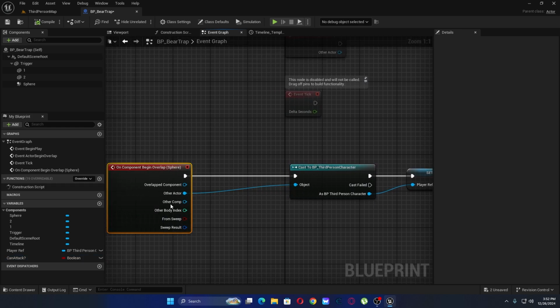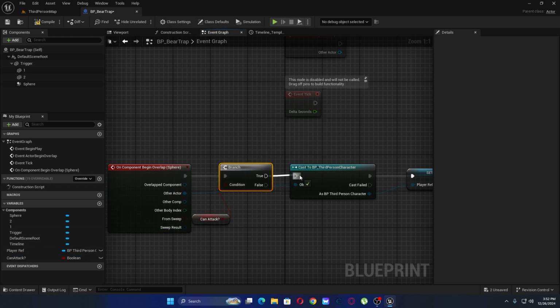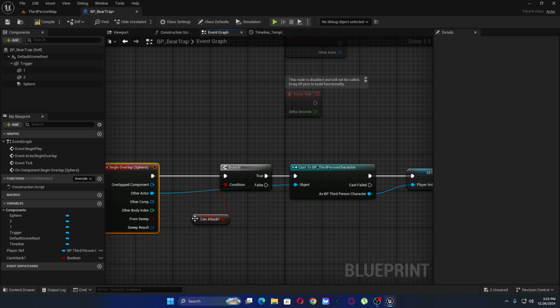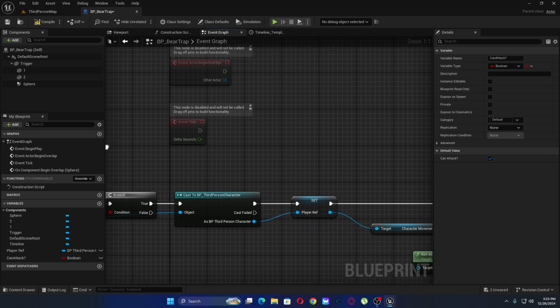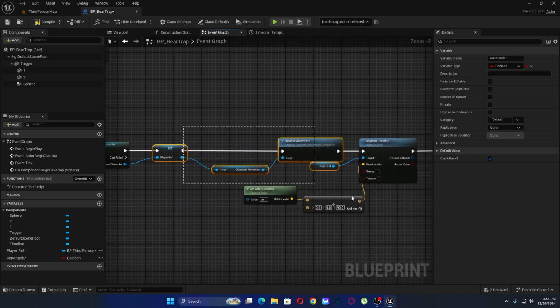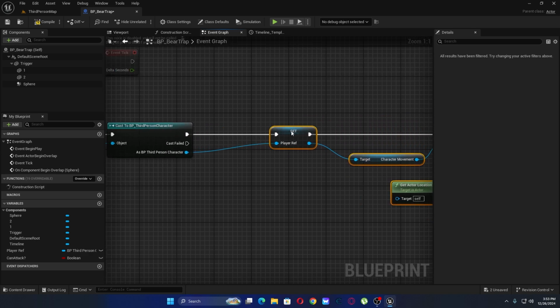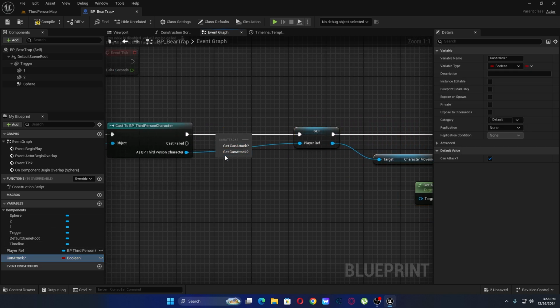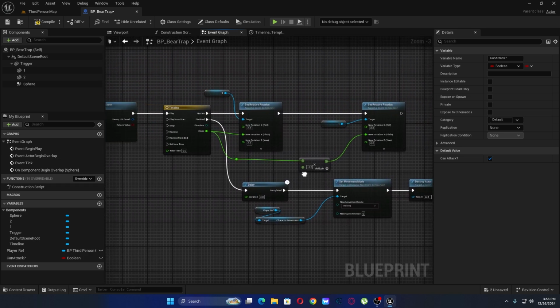So right here, we want to do a branch. So now we have the first, we'll check if we can attack. If we can, it gets the character. So now there we want to set these to false, and after that it will just go like that.